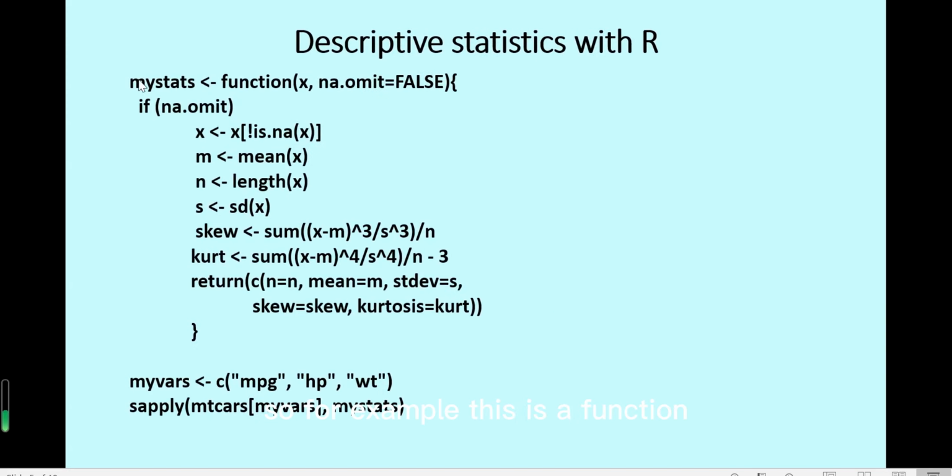For example, this is a user-written function called mystats, which will return the mean value, how many observations, standard deviation, skewness, and quartiles. So we can combine sapply with this function to run on these variables of the data frame.